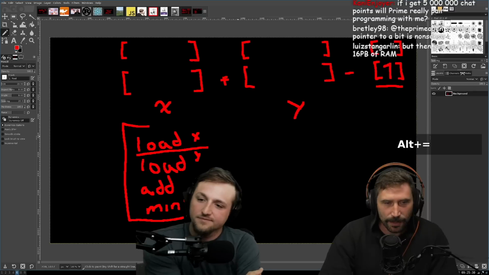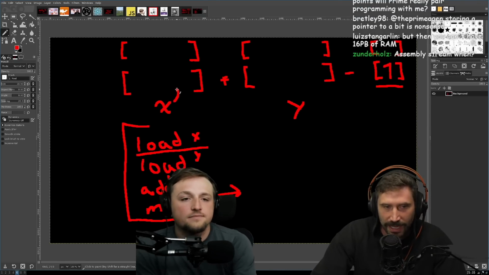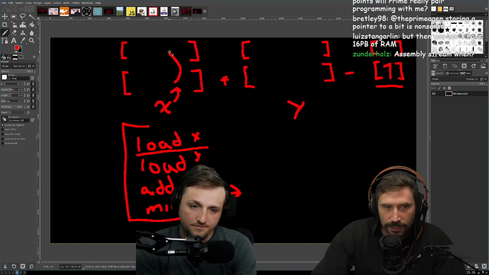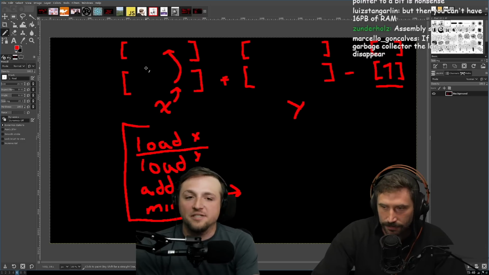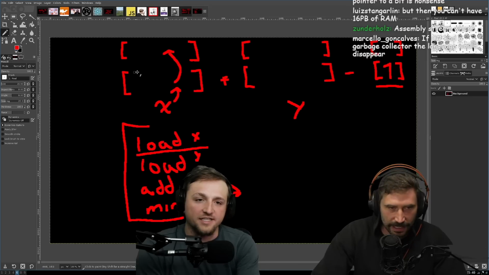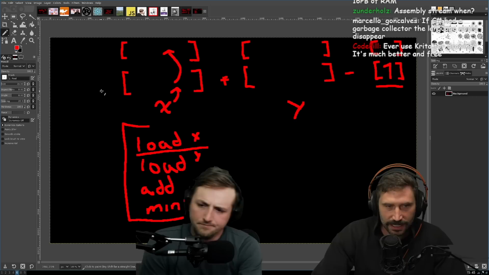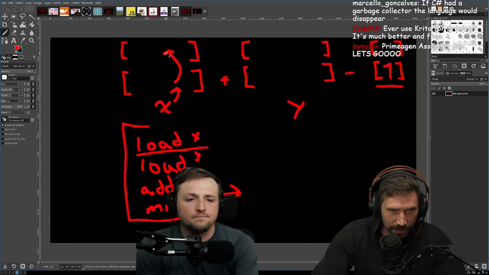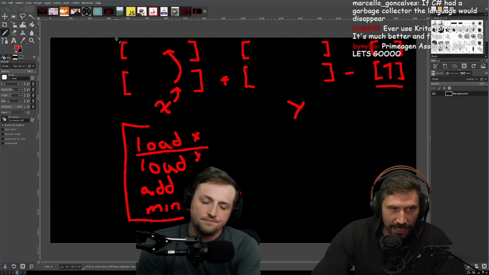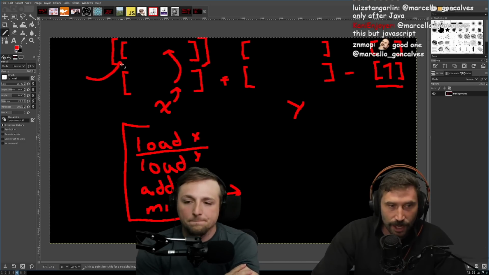I don't get this, right? But I would assume that this load X becomes significantly more complicated when X actually is a pointer to something. It wouldn't be called load X anymore. You would have to go find what the pointer is. Yes. So it would be some sort of load deref business that has to go on there. And then on top of all that, this would also have to have some sort of wrapper value on top of it that the garbage collection would then know how to point to.